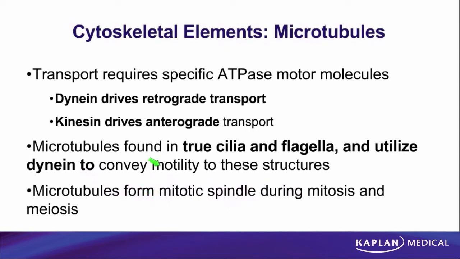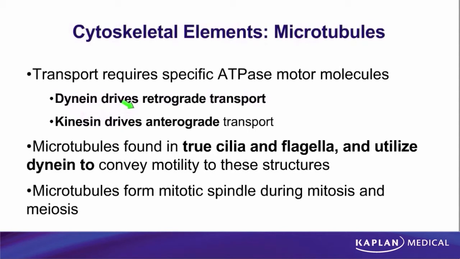Okay. We said that microtubules are continually forming and polymerizing, and so it's energy dependent, and also the movement along microtubules is energy dependent. So microtubules will have associated with them what are called ATPase motor molecules responsible for this transport. For example, in neurons, we will have two different motor molecules, one called kinesin for anterograde flow from the cell body to the axon terminal, and dynein for retrograde transport from the axon terminal back to the cell body. But the point is that you have these ATPase motor molecules associated with microtubules.